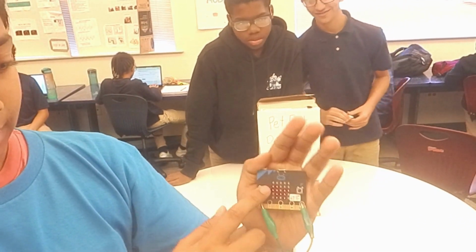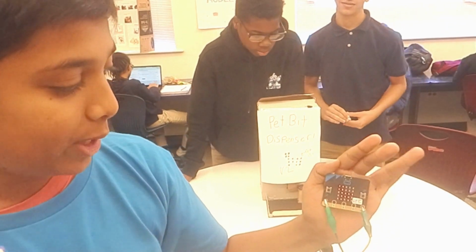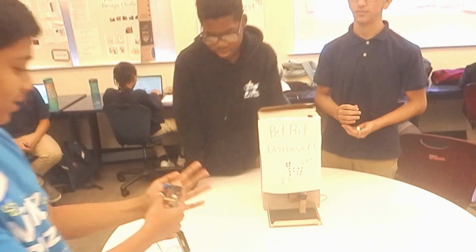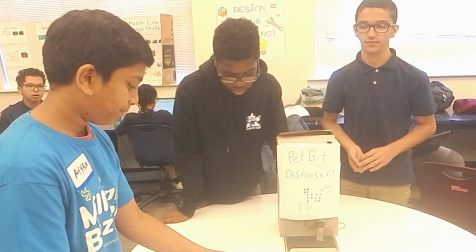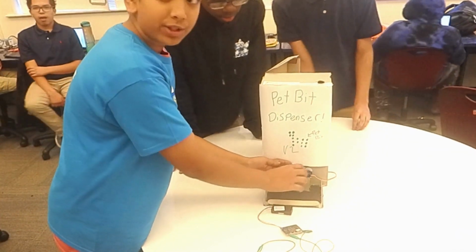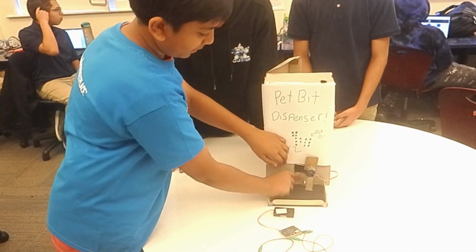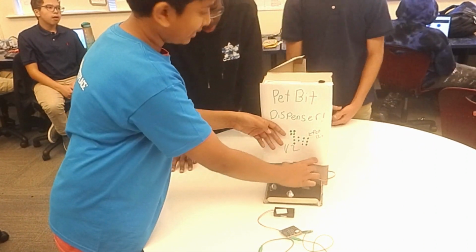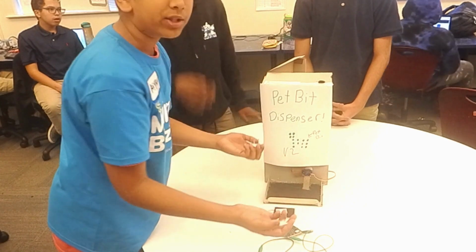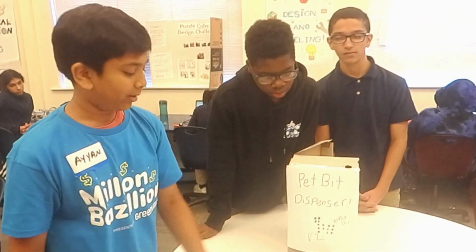So once you click it enough times in a day, to about 10 points, it gives you a prize from the dispenser. I'm going to get it to 10 so we can demonstrate the dispenser. What it should do is, once this gets to 10, the servo will open up and you will get your prize. And before some other stuff comes out, it will close back down. So you'll either get 1 or 2 prizes from the dispenser, and your score will reset on your servo.